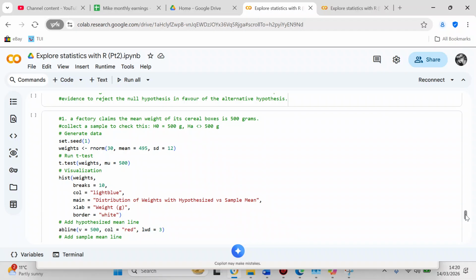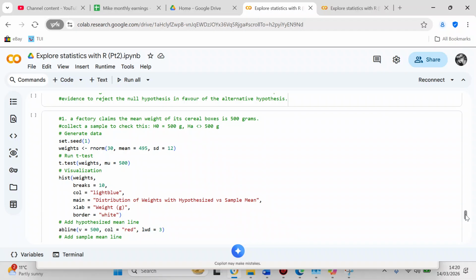The reason why you set your seed is so every time you run the cell, the variables will be set to the same values, so every time you run it, you could get the same outcomes theoretically. So you do set.seed(1), and you can put any number that you want in the brackets.